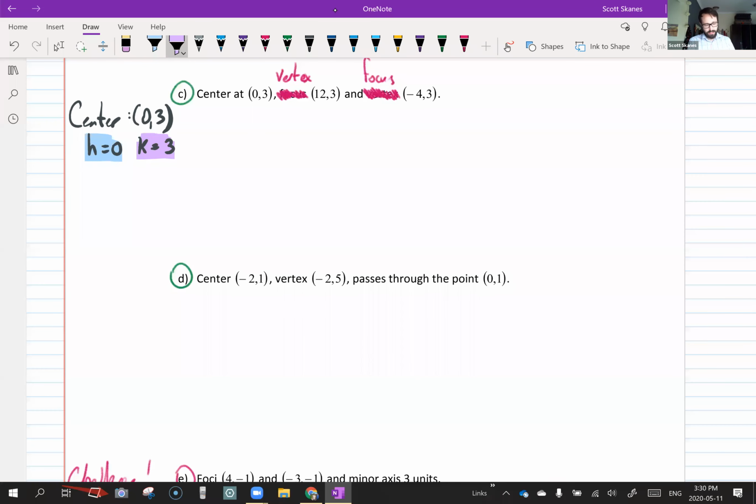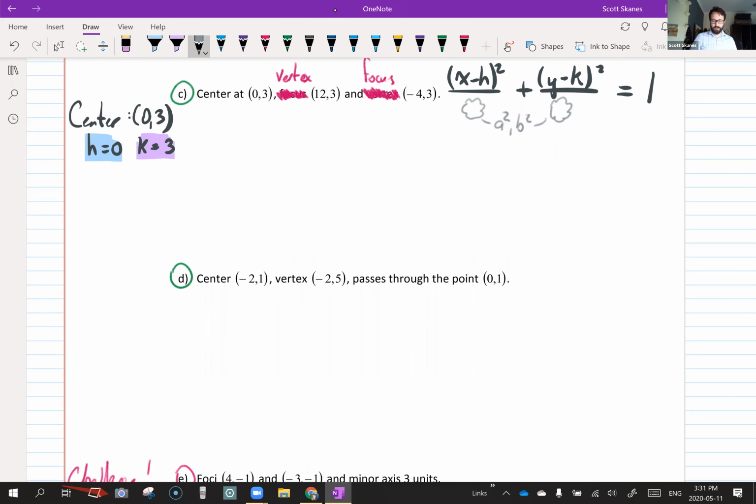What else do I need? Just to be clear, the question is asking what is the formula, what's the equation? This is about as good as we can get. We know we have something on the bottom here. We know we have A squared or B squared in here, but I don't know which one, okay? So we need to figure that out, and then we can throw them in.